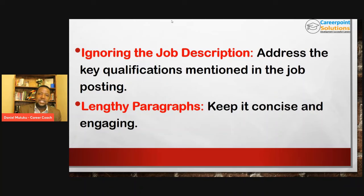Another mistake is having lengthy paragraphs and a very long cover letter. When you have a long cover letter, it makes the person disinterested in reading it. To really grab their attention, keep it very short, use very short sentences, and keep it concise and engaging. This is not a language lesson — we want you to have the right spelling, but because we want you to grab attention, let the sentences be short, punchy, and engaging.